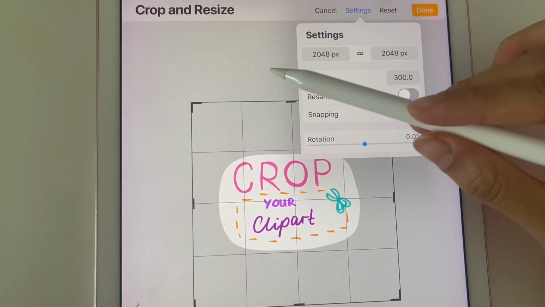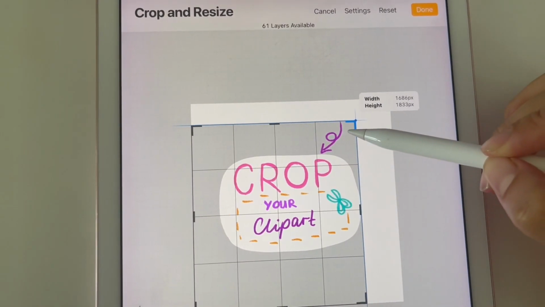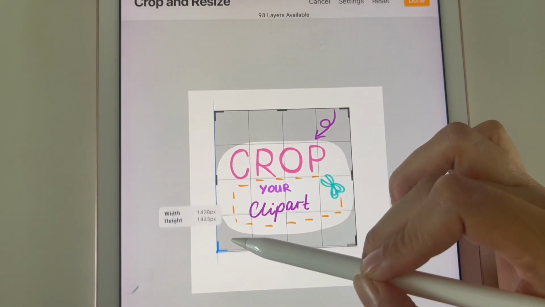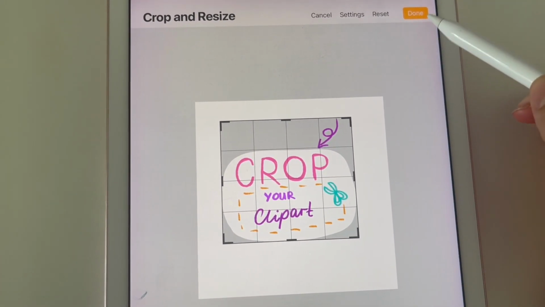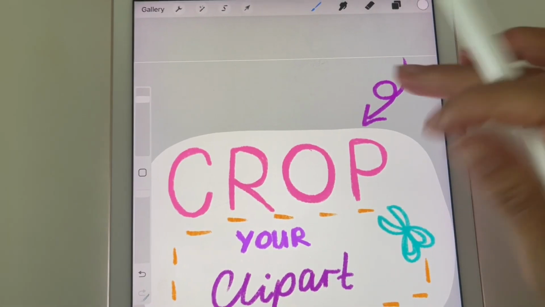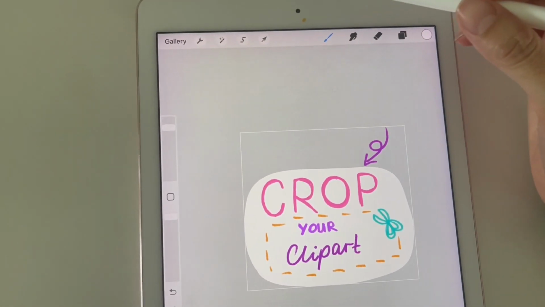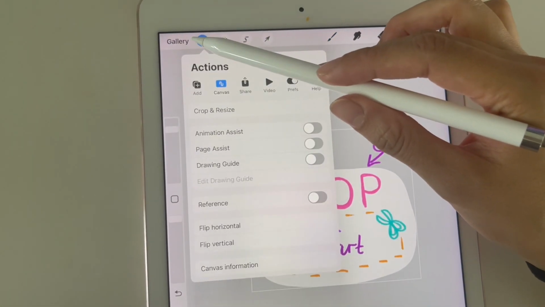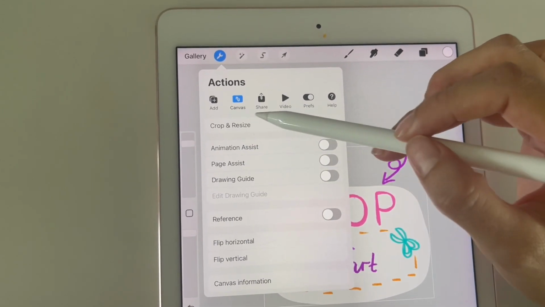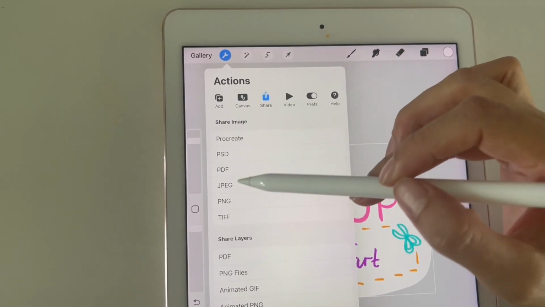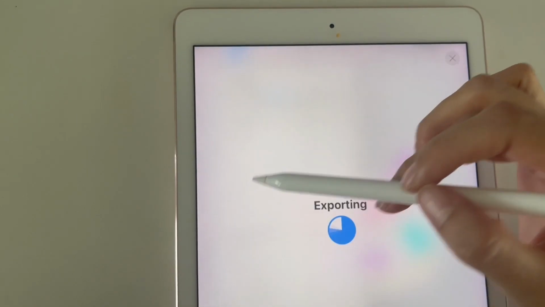I'll be able to show you here where you can see there's a little bit of some space around it. You don't really want that. You want something that's nice and crisp and to the point of the actual clip art. I made that mistake very early on and I soon learned from it, and I know it can be a bit of a pain when you are using clip art. So just be mindful, if you are wanting to be a clip artist, that it's always really good to crop your images, so that your user is not going to be layering things and have all of this clear space around it. It's just nice and slimline when you do crop it down.